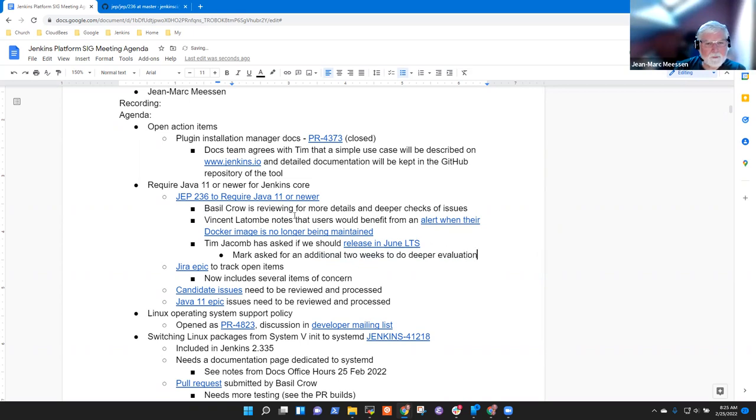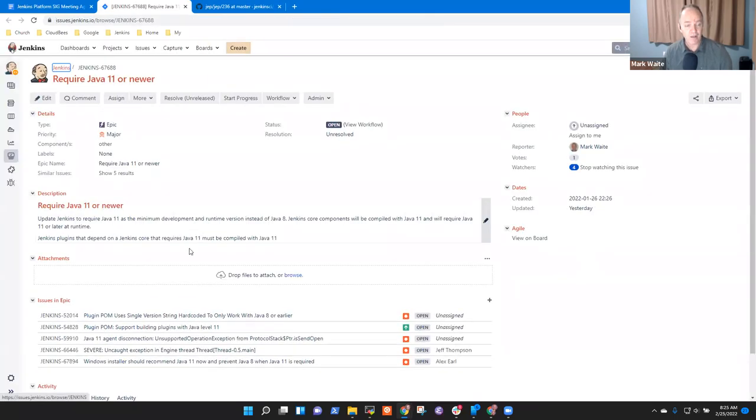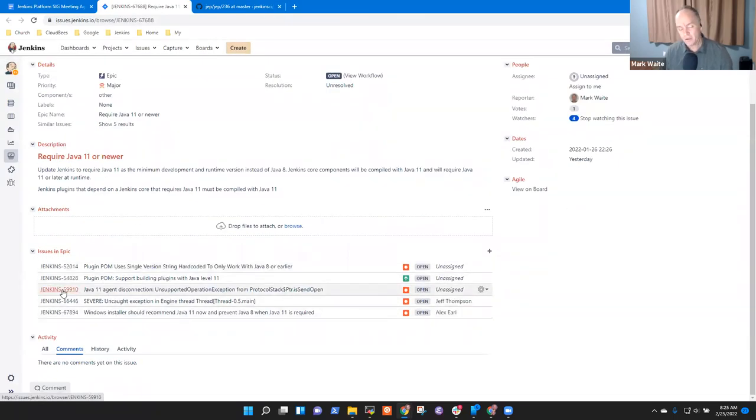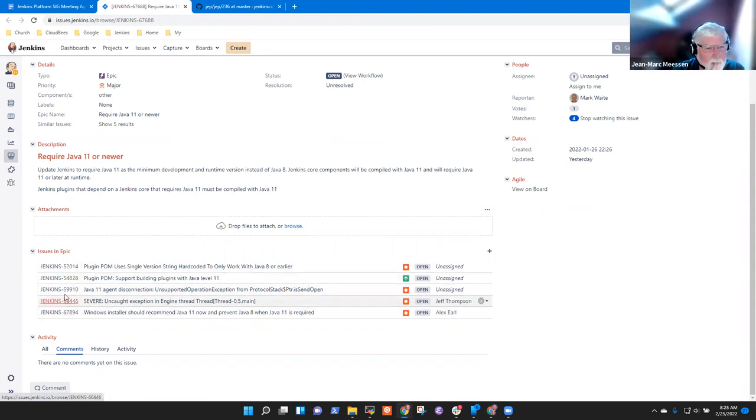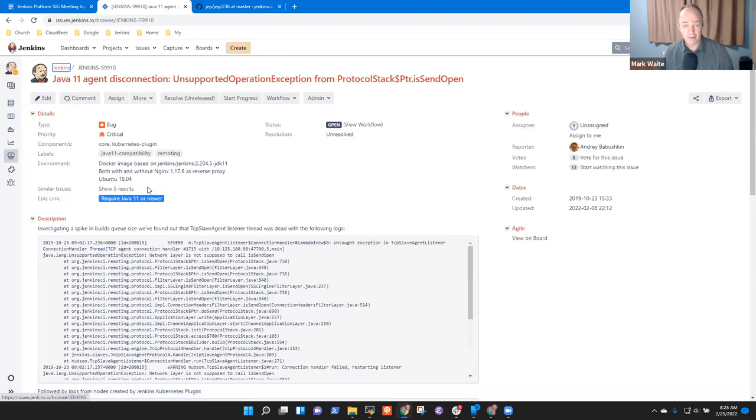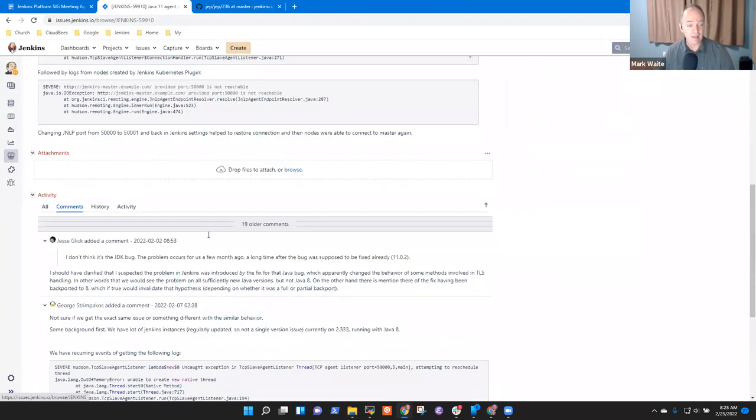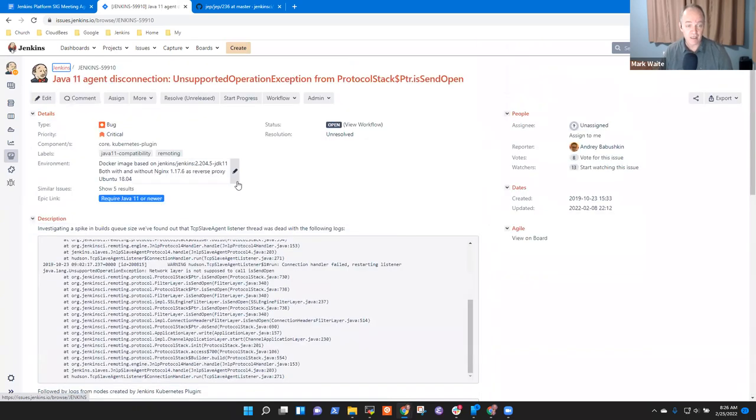So we're tracking the details in this Jira epic. The Jira epic right now has 5 items in it. One of those items, Jesse Glick specifically expressed his worry that it could be a blocker for people upgrading to use Java 11 on their controller. Others, I'm less concerned about. There's work that must be done, but he's worried that this one is a real blocker as a bug. So the one you're pointing at? Correct, yes, this 59910. He's worried that this looks very serious, and we haven't done nearly enough investigation yet to understand, is it a real problem or not? Okay.